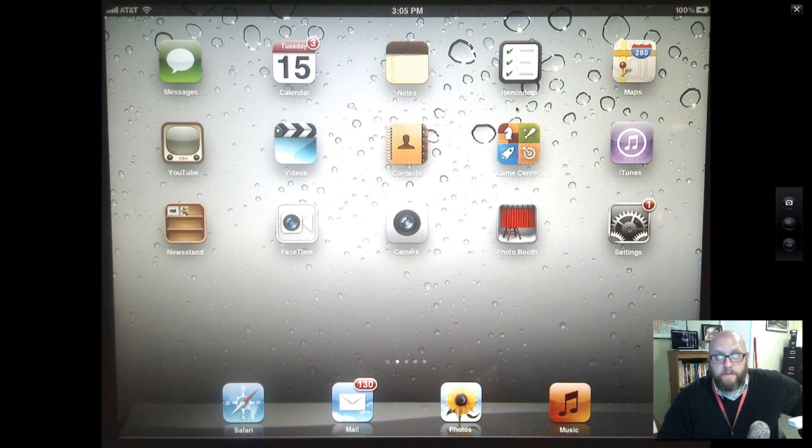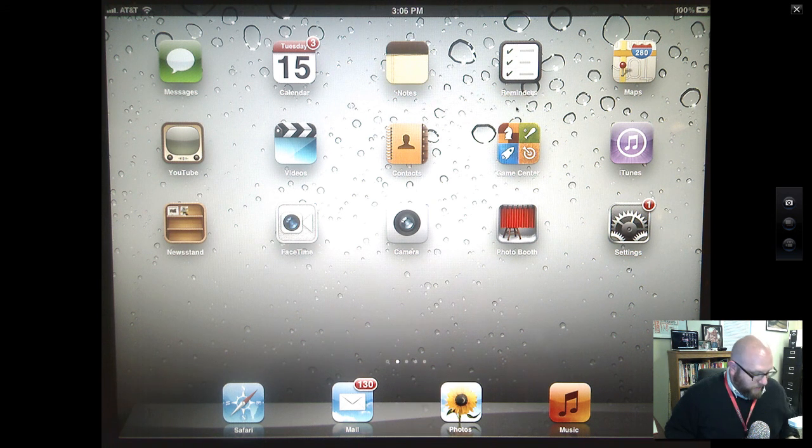5.0.0, the very first version of the new iOS, which is the operating system for the device. And it has a lot of new features that are going to be pretty exciting for organization and use in the classroom. But first, we have to talk about how you get online and how you make sure that you have the latest version of that software.